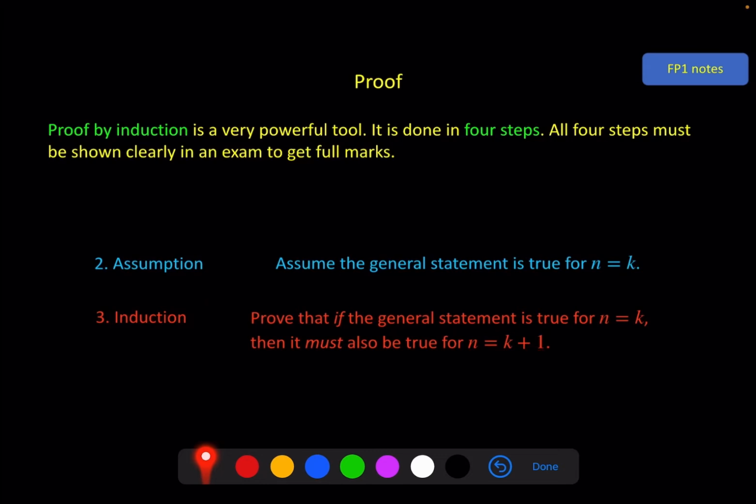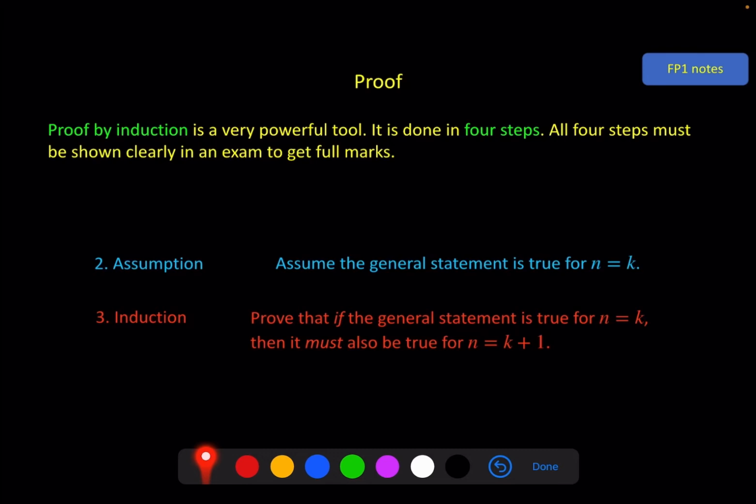And this is the idea of induction, that if you can prove it's true for the next integer, then you've proven it for all other integers after. Because if I prove that if it's true for n equals 7, it must be true for n equals 8, then obviously if it's true for n equals 8, it must be true for n equals 9. If it's true for n equals 9, it must be true for n equals 10. If it must be true for the next one, then it will be true for all of the ones after the one I've shown is true.